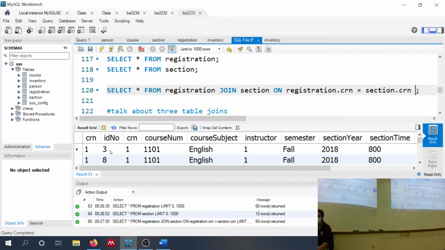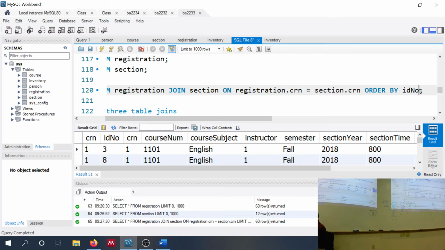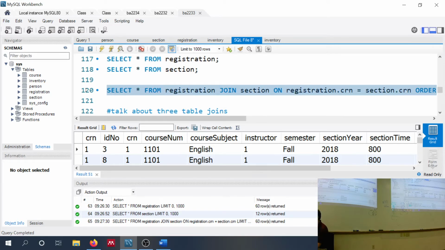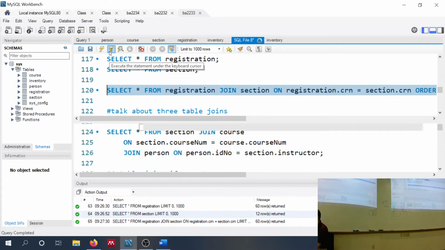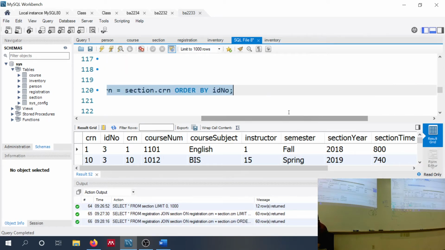How do I do that? Boom. Order by, that's exactly right. So we do order by, and we do ID no. Okay? That didn't work too well, did it?